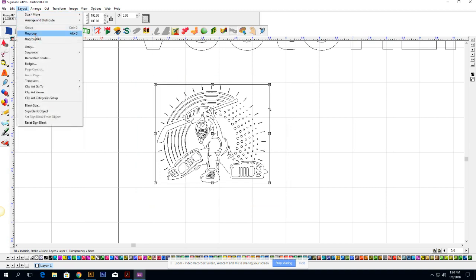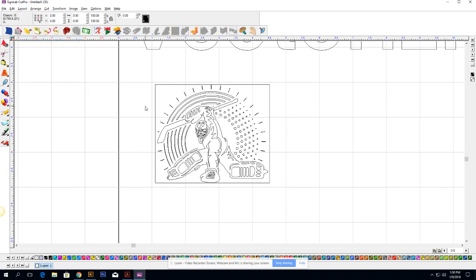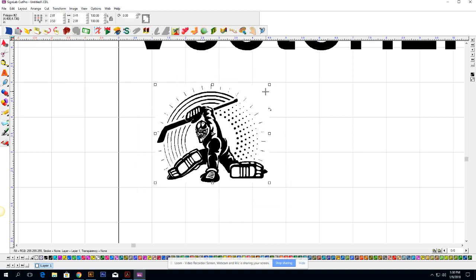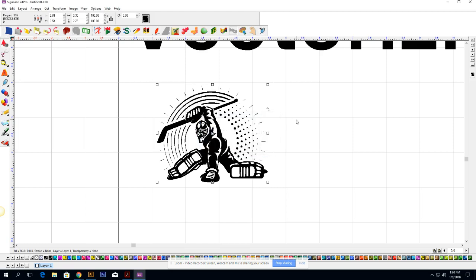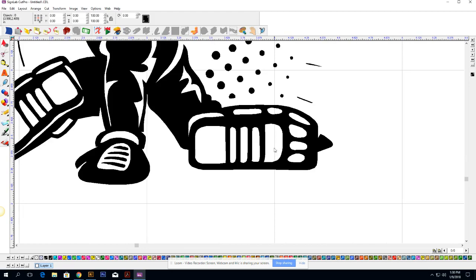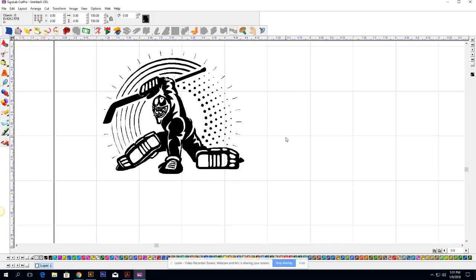From here I'm going to go layout, ungroup all. I could click on this and delete, and then go in here and delete every single one. I'm just going to highlight, weld, make sure those punch through the background layer, yes, and then it should delete all the white. So just to take a look, yep, this white is there. If I undo that, now I'll go and change the white to whatever color. So if you wanted to do a two color, you could start changing up the colors here and then deleting what you don't want. So that's just a simple tool that's going to help things go much faster.